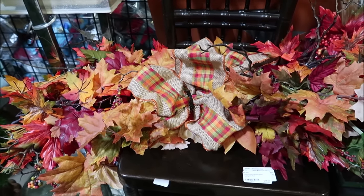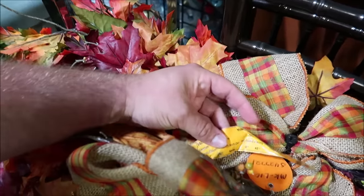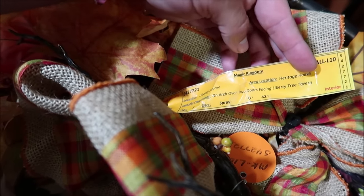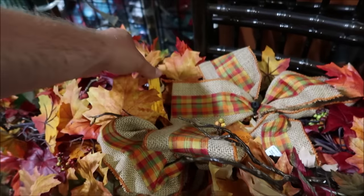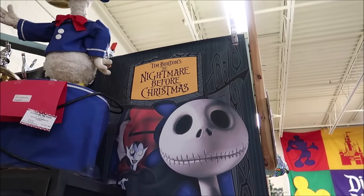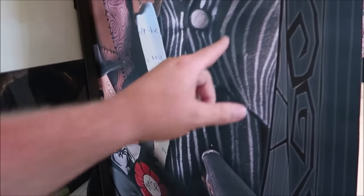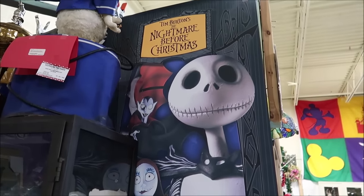Here are some more awesome decorations from Magic Kingdom. This one is really cool because it has the tag on it that tells you where it was actually used — you can see this was in Liberty Square, on an arch over two doors facing the Liberty Tree Tavern. I really love that — it's a little certificate of authenticity right there. Take a look at this big banner for Nightmare Before Christmas, exclusive to the store. I like this — it's $295. Anyone that loves Jack or Sally, this is a really cool thing to have hanging in your house.